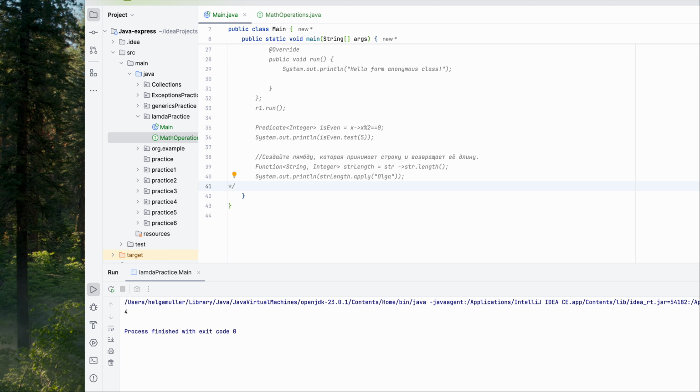Next one is a lambda. I need to write down a lambda expression using the Consumer functional interface, and the only result of this function will be printing out the string into the console.